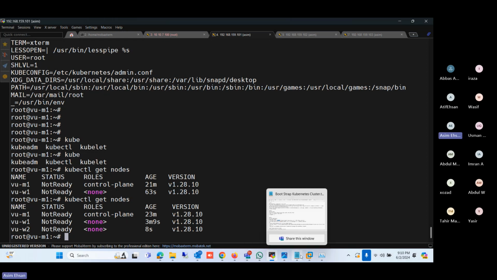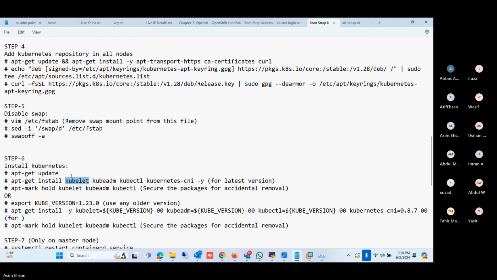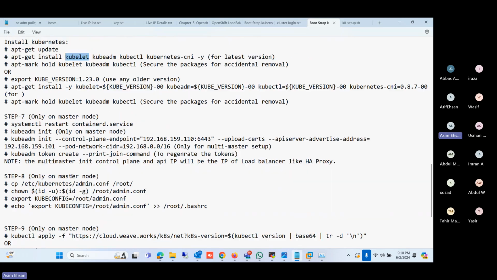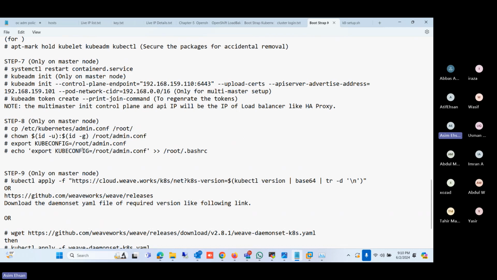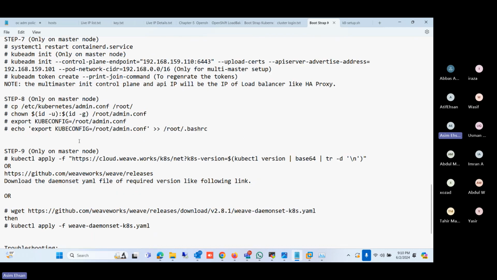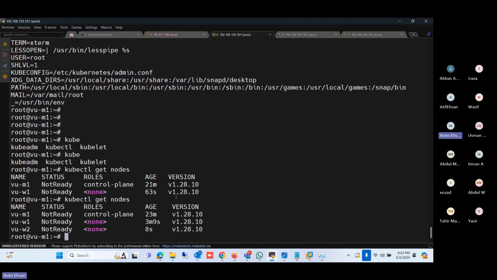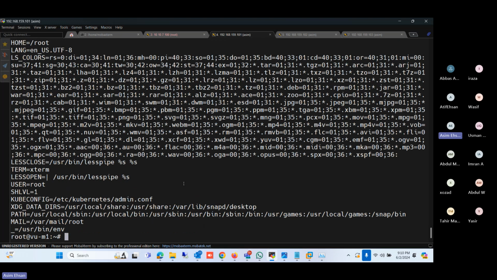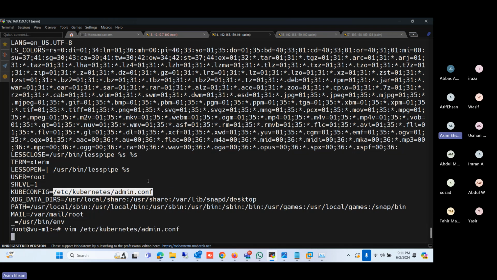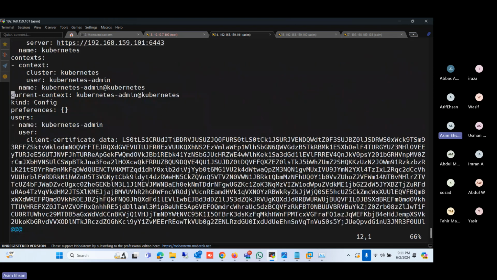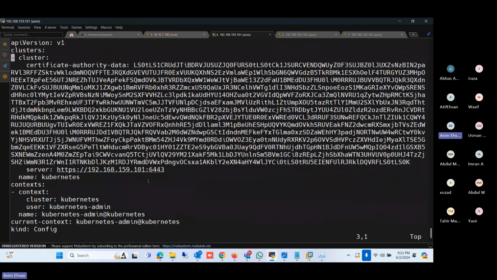Okay, if we go back to the documentation and we see step 8, I explained in detail what this configuration file is. Let me show you this configuration file now. You can say this file works just like a credential, a username and password authentication mechanism to connect with your cluster.